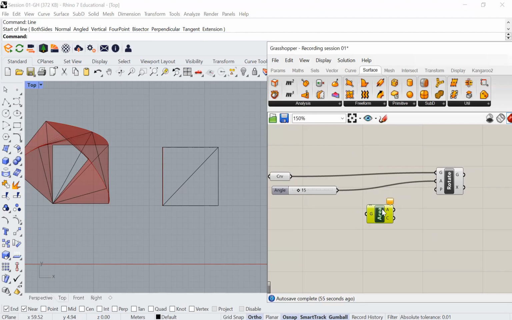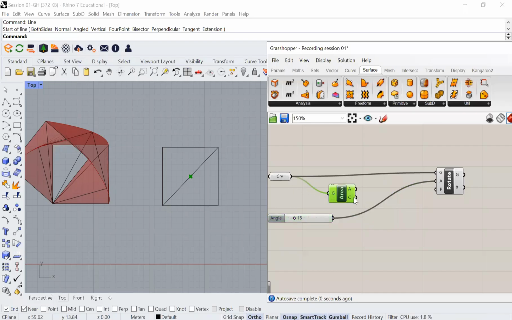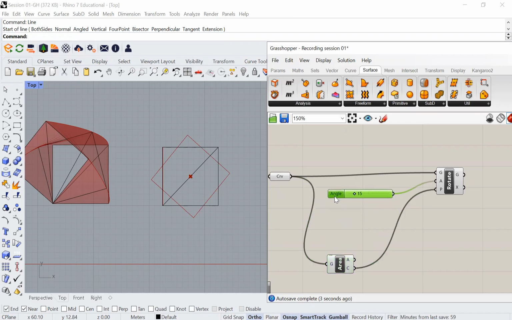When I rotated it before, I chose the corner of the object, but you can choose the center. So I have the geometry connected to the curve. You can see the center point actually already is defined.